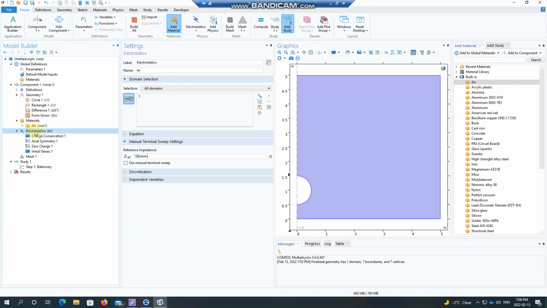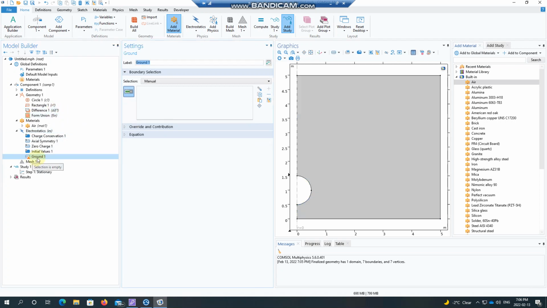Then we come to electrostatic. For electrostatic, we should select the ground boundary, and also the 1 kilovolt voltage on the sphere. So let's select ground. This is our ground, and this is S, the distance between the sphere and the ground. And we select this box as boundary.